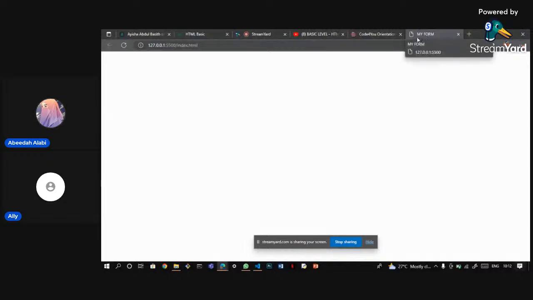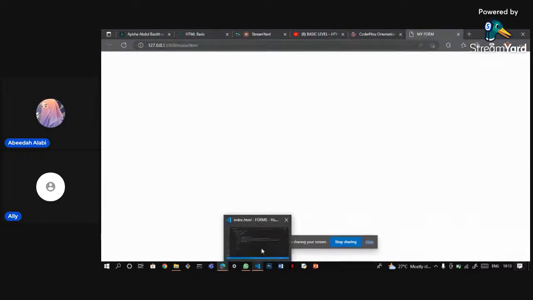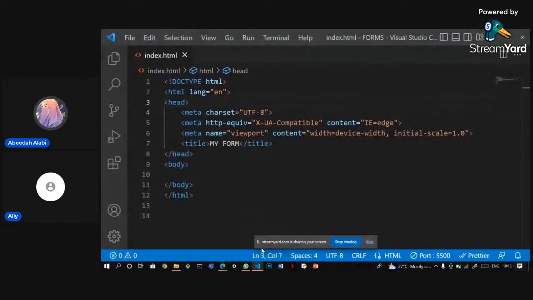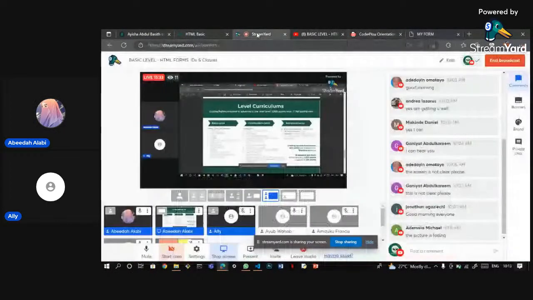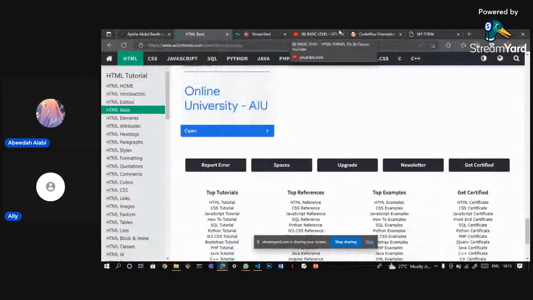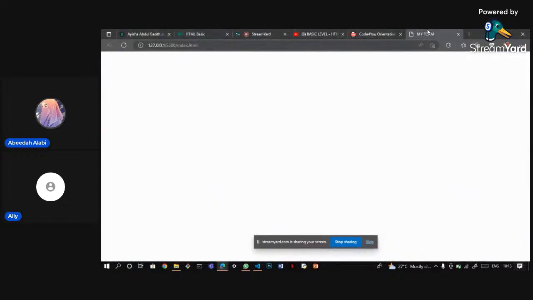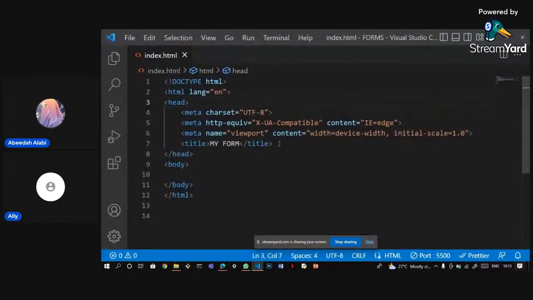Now, if you notice this title here, you can see my form. This is what the title in your VS Code does. It tells the browser what the page is about and it displays it on your browser. Let's see this again. Like the titles I'm seeing here, this is StreamYard, this is HTML basic, this is Boomplay. So my form is a title that's going to be displayed on your browser for your particular project. You can as well leave it as just documents, but to be more specific and look more professional, because you actually need it along the line while you develop.